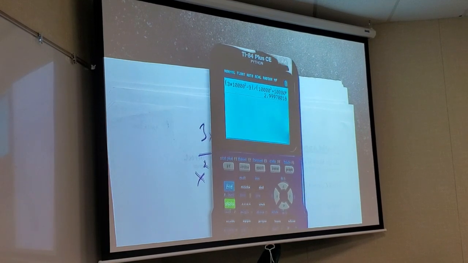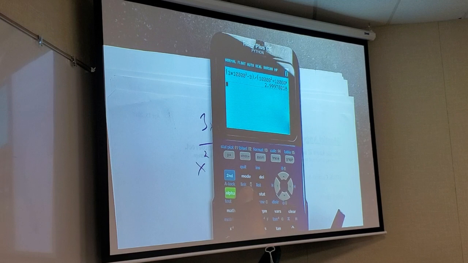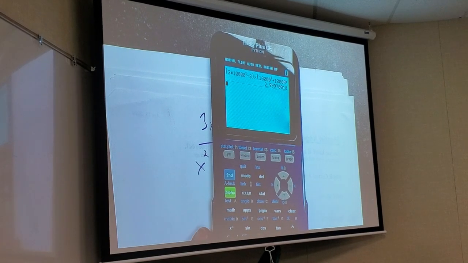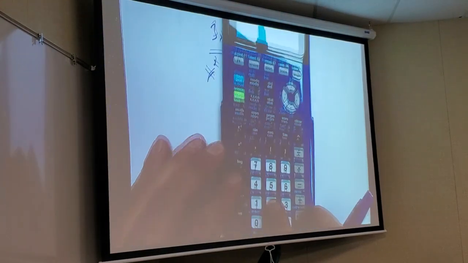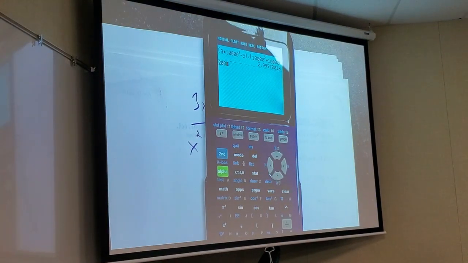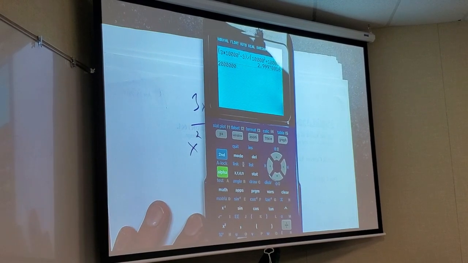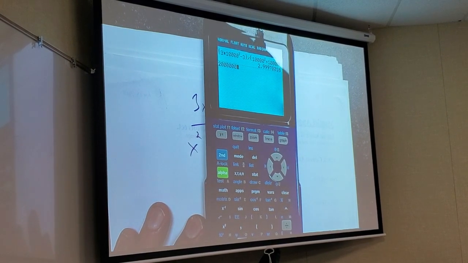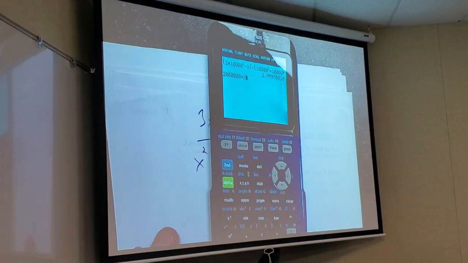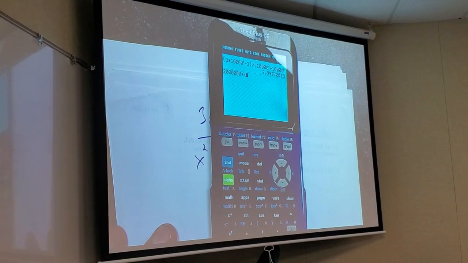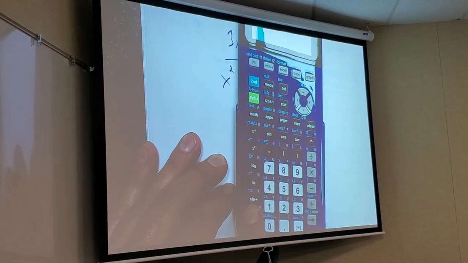So everybody go hit the X button. See the X button right here next to alpha? I'm sorry, don't hit that yet. I got that backwards in my head. If you hit it, delete it. Put 2 million. Right? 2 million. You with me? Store it in X. So it should look like that on your screen. You guys see that? How do you store it? There's the sto button. Stop. So I'll do it again.